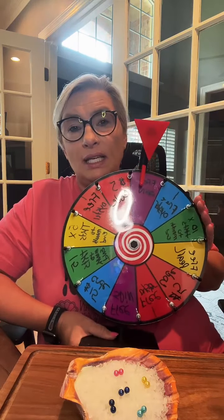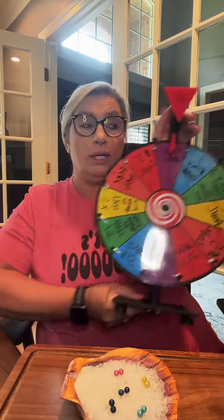Fifty dollars or more gets you a ride on the wheel. We have 50 oysters in this bucket and half of them have stickers — stickers are money back to you. You can win $15, $10, $5, or $1. If I pull a stickered oyster for your order, I'll email you a code worth that amount.